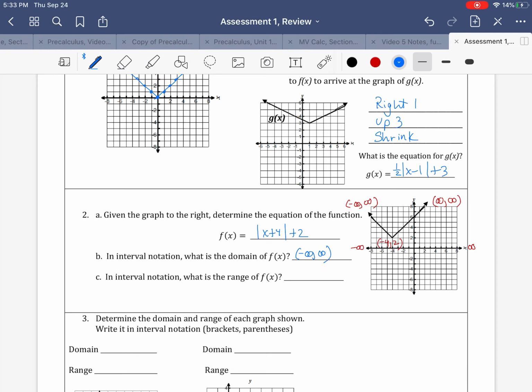Now the range of the graph, so the range of the picture, this graph goes down to, let's see, this level, and then it just goes up forever. Okay, so right there, that would cover the range of my picture. It doesn't go lower than 2, and it includes 2, and then it goes up forever. So again, the smallest y value is 2, the largest y value in those points is infinity. So 2 comma infinity, parentheses on infinity always, bracket on the 2 because it's touching 2.